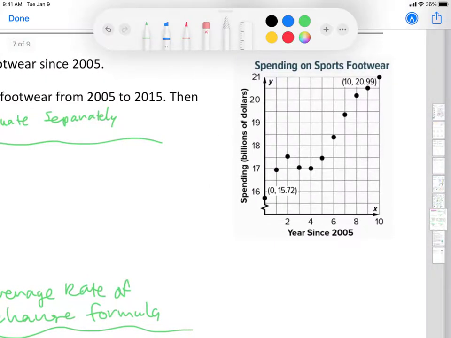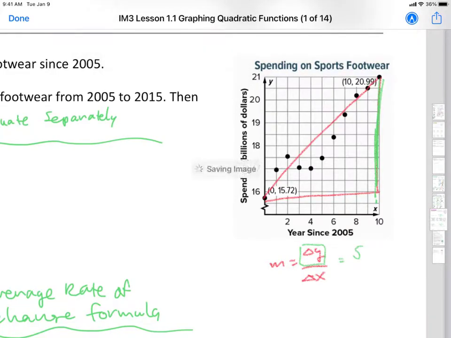So looking at my graph here, let's do an estimate. You don't need to, but that's what slope is, right? You're trying to find the rise over the run, the change of y over the change of x. So slope, m, is the change of y over the change of x. What does that mean? Well, this green here represents my vertical. So the vertical change, or differences, or subtraction. And I think that's like a, 21 minus 16 is like 5.